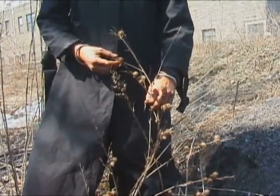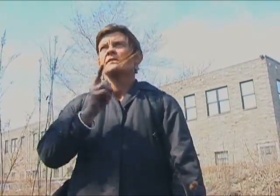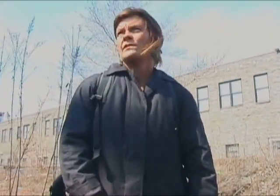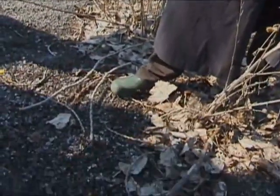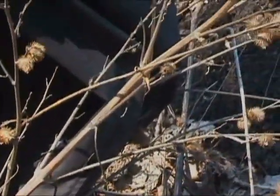Is this sleeping right now at all? This is done. It's a biennial, which means it takes 2 years until the plant dies. So the first year it just gives the leaves. Second year it grows its flower stalks, sets out the seeds, the whole thing dies. There's no root here at this point, but the root rots down, creates an open passage for water and air to move through the soil. So it's bettering the soil just for that.